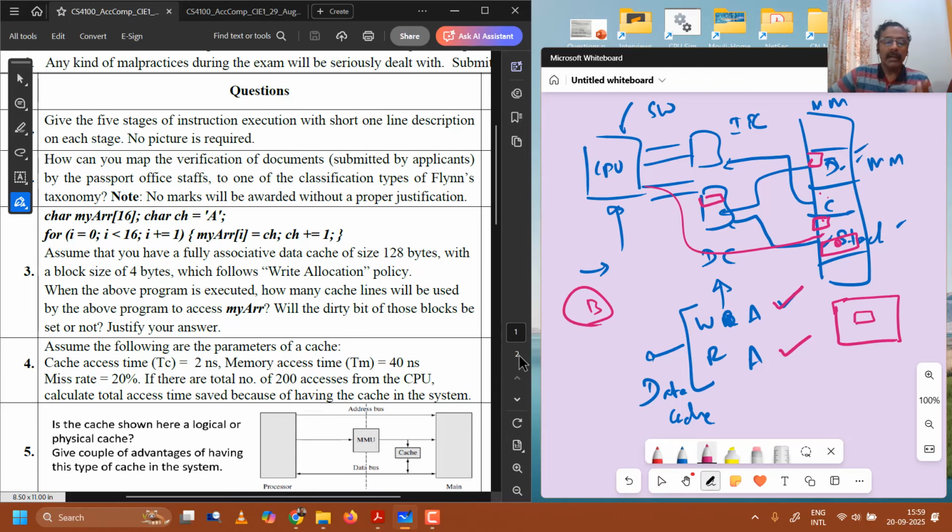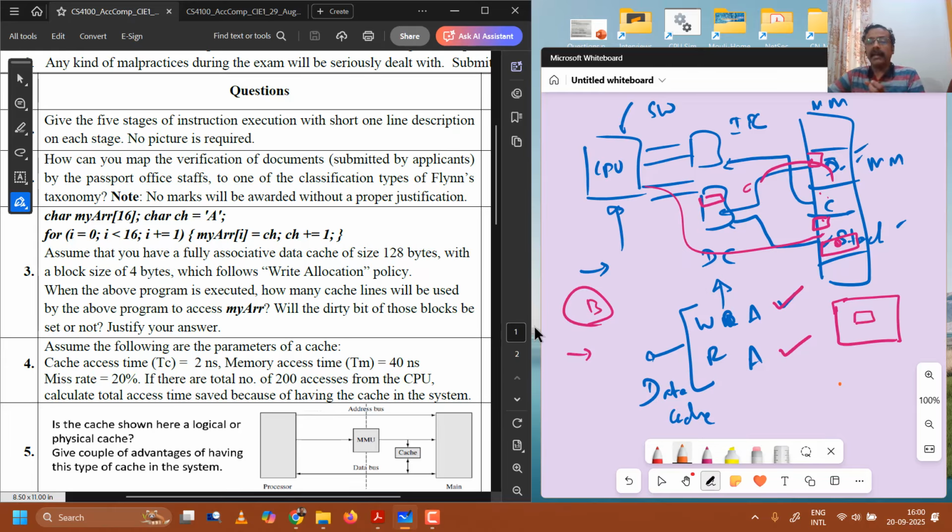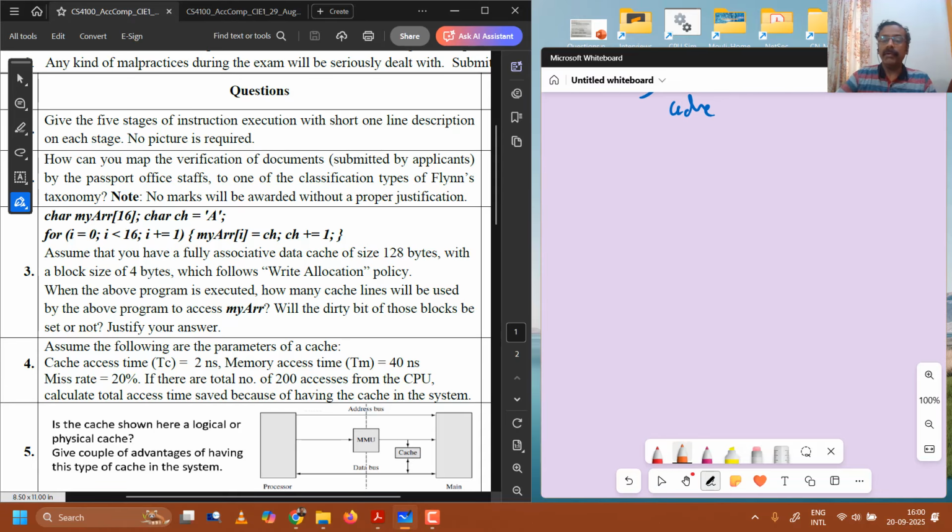Now that is understood. Now let us understand what we mean by the allocation. When you are reading from the data memory, you need to allocate it. So let me take a new page. When you have a cache, we have different blocks. Let me draw 1, 2, 3, 4, 5, I have drawn 5, so let me make sure I draw 6, 7, 8. So 8 blocks are there.